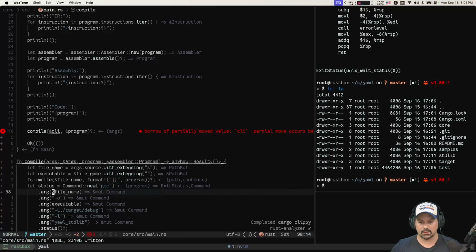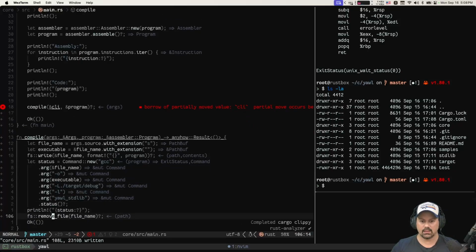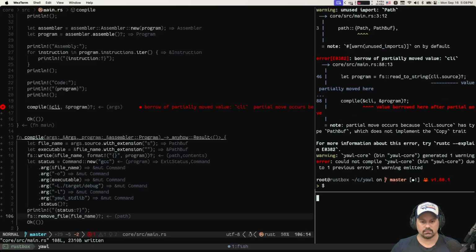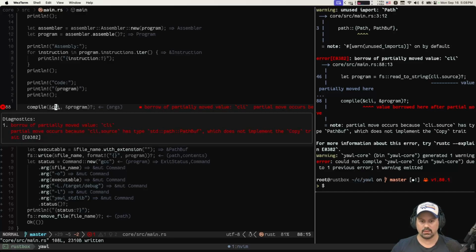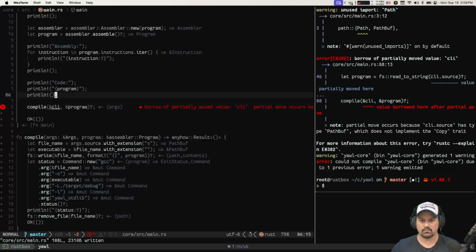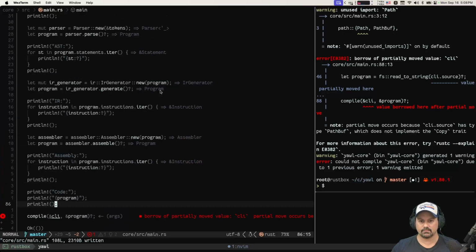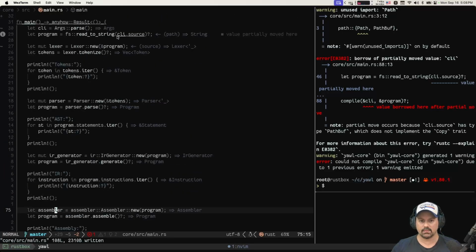We can do it like this. And now we're good. So let's see. So we have another partial move here. So let's see, where is it being moved? CLI. Oh yeah, we can reference it, make it a path instead of a path buff. And that should work now.